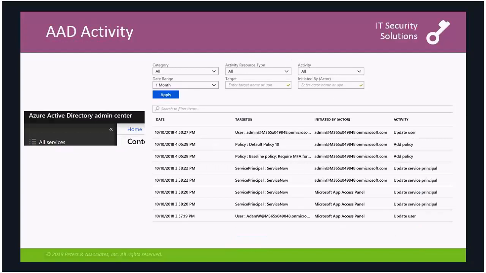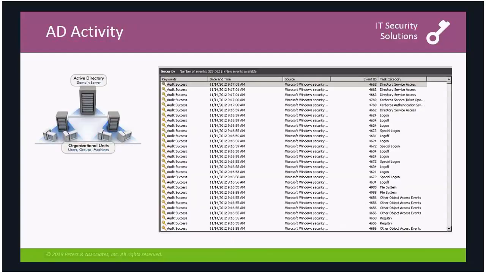Additionally, Azure Active Directory is tracking our own activity, so a login to the Microsoft app portal or a login to this application, an MFA failure. So there's information being stored and audited in there. And then, of course, in your on-prem world, you're tracking different auditing events.